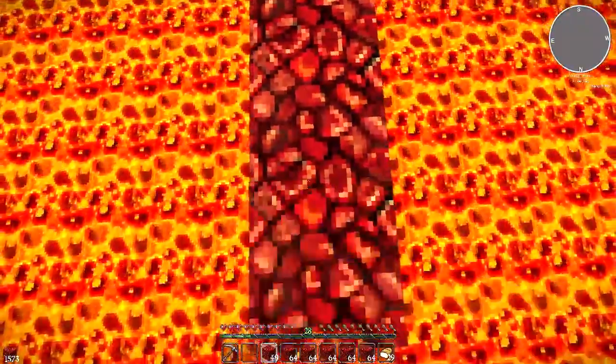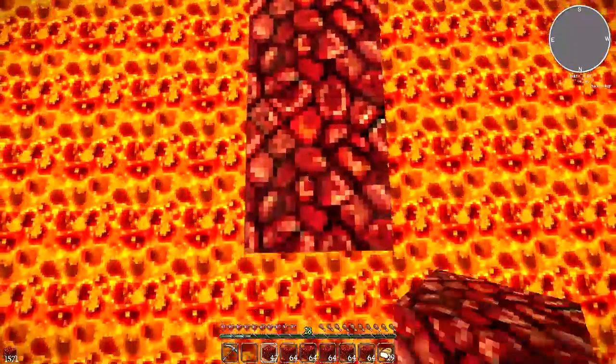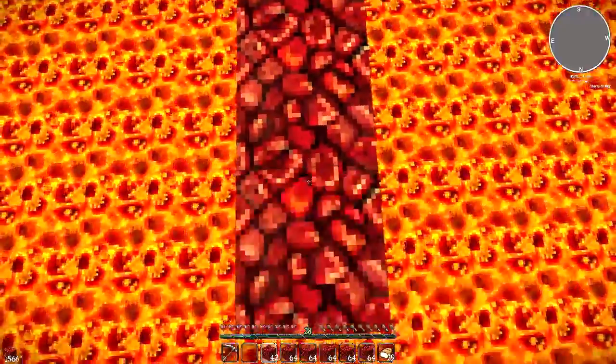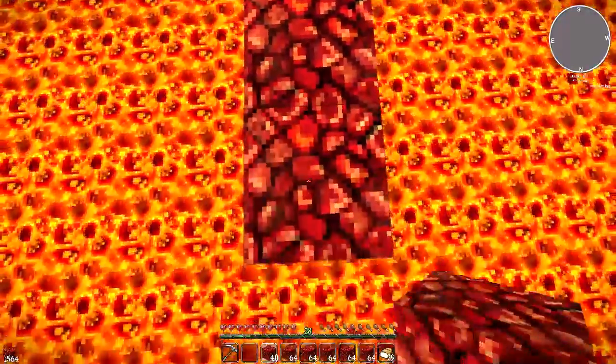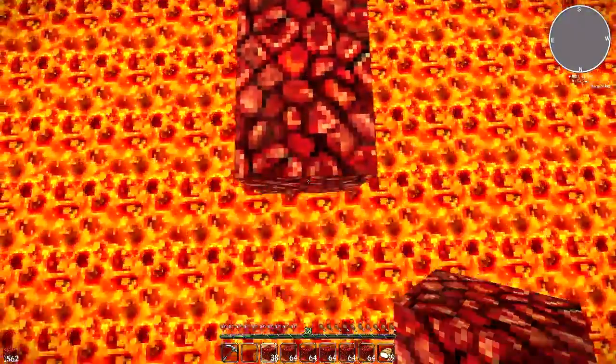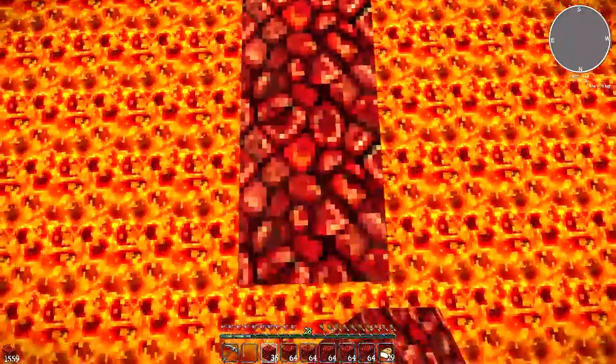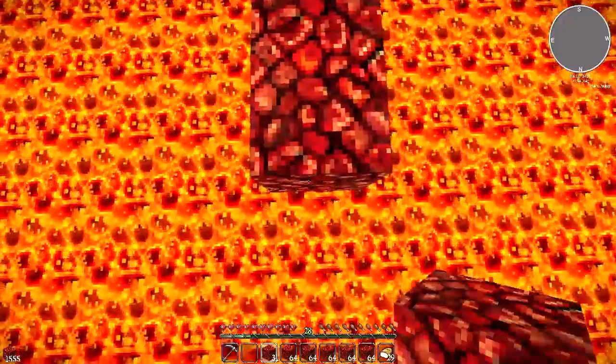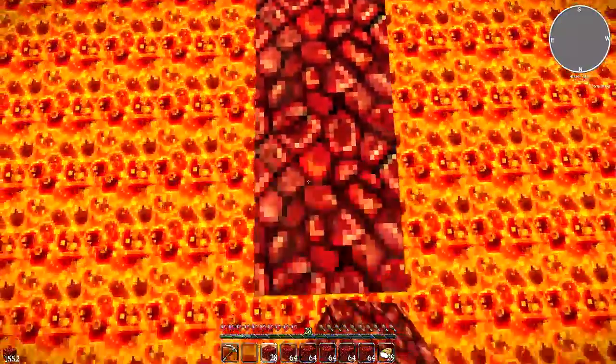Now, let me try to explain how it's going to work, right? So, we are going to be making a pigman spawning platform, or various pigmen spawning platforms. And the idea is that the pigmen are going to spawn at the top of the platform, and then they're going to fall to their deaths at the bottom of the platform, and that is where the collection area will be.